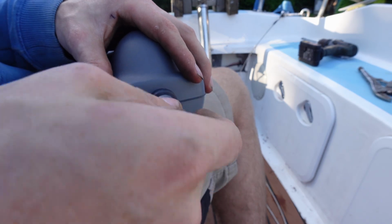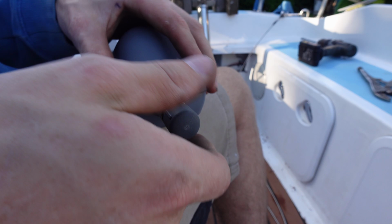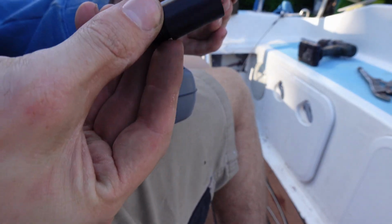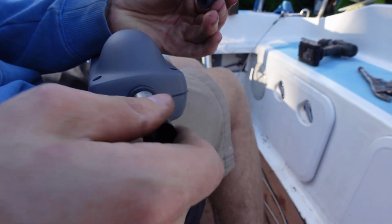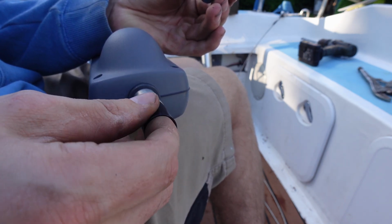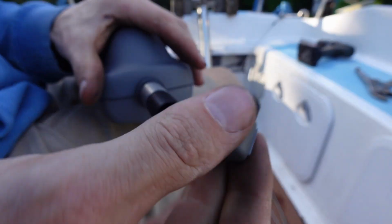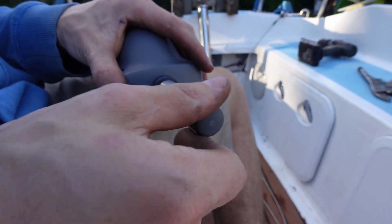Right, you can see the end here. If I just unscrew this is where that pin sits in the tiller. So unscrew that in there. This is a 25mm extension, so it's got the threaded end, which you would thread into here. So you thread that on. It's a nice machined piece of what's probably aluminium or something. So nice bit of metal, and this end's plastic, so that will just screw on. And then you've got a little extension.